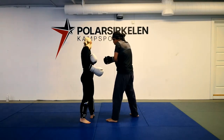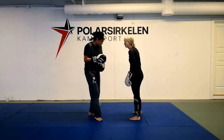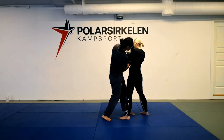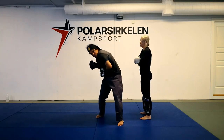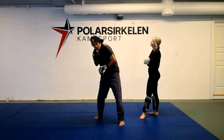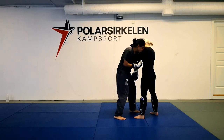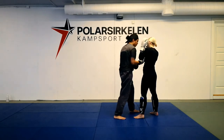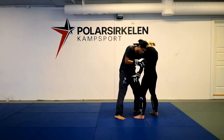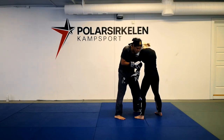It's gonna get sloppy because I'm holding the other arm, the other shoulder. So how to attack from this position? You just let go of the arm and uppercut through. Basically, something like this. And yeah, it's not the perfect uppercut, but you're well protected because you're on the outside of this arm. If I start moving here, she's going to be able to punch me with both arms. As long as I'm tucked in here against her shoulder, she's not going to be able to punch with either arm. So that's another variation of controlling your opponent's guard.